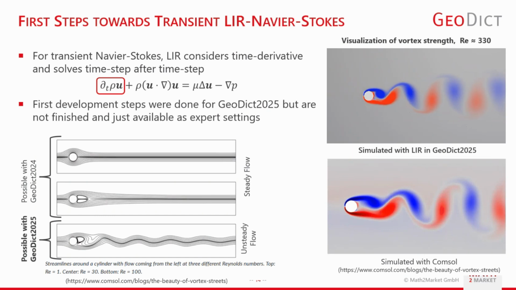On the right you see some simulation results. The colors indicate here the vortex strength and not the velocity, as is usually done. So here we visualize right-handed and left-handed vortex strength. And we compared it, in this case, with COMSOL. And we can already reproduce this Kármán vortex street really nicely. In the future, we also want to do more on that topic, and we are also doing more benchmarks, but due to the lack of time, I cannot show you these results.